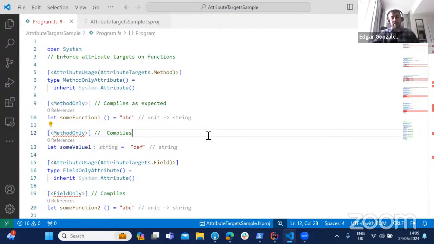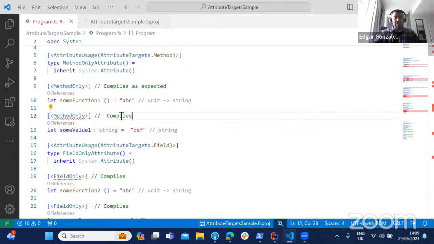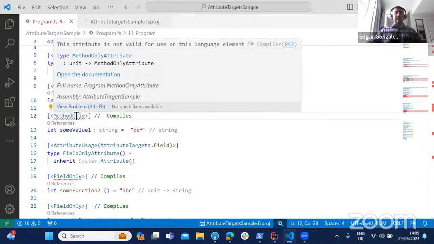I want to create an issue to improve this by saying something like, this attribute is not valid for this language element, it can only be used for this scenario, or rework this in a more meaningful way. But for now, we are just going to use the existing error message, which is okay for now.